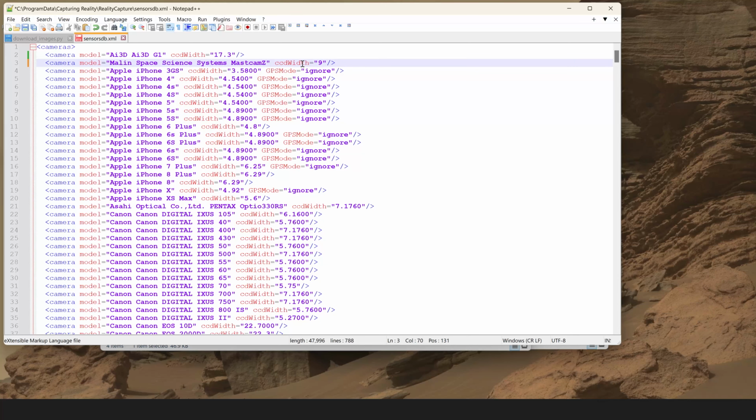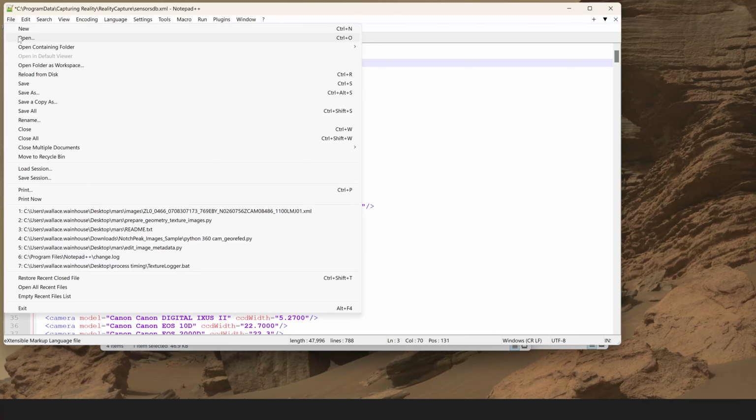And you can see I've put the sensor width to 9mm. That's actually wrong. The sensor on this camera is actually 11.8mm. But what I found is this is a trick to make the alignment work a little bit better. Don't use it in other projects. Some of the things I do in this tutorial will be very specific to this camera, which only really exists on Mars, so it's not transferable knowledge. So yeah, 9mm basically calculates a longer focal length for the camera, which for some reason, I'm not sure why, gives a better alignment in RealityCapture. So let's save that file.